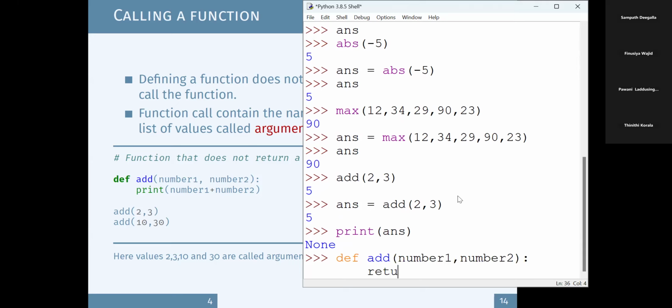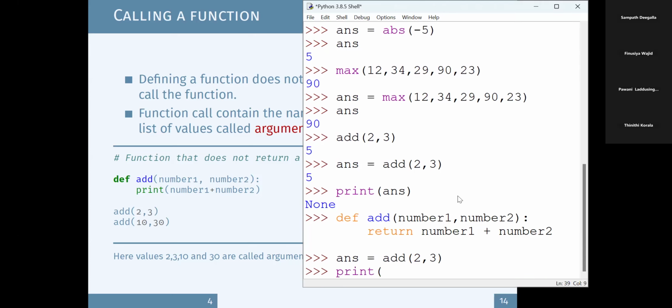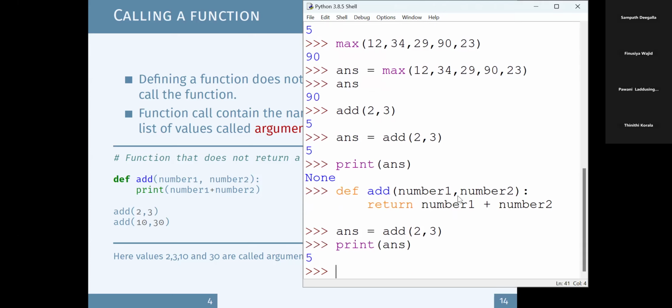Make a note of this. Return number one plus number two. So the idea of this is, since we have used a return keyword, it will return to the main program. So when you say answer equals add 2 comma 3, and when you say print answer, you get the correct answer.